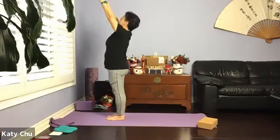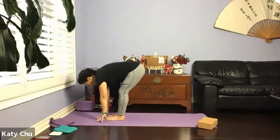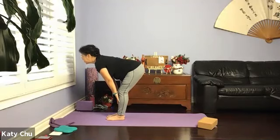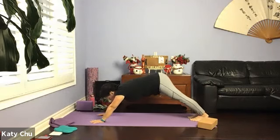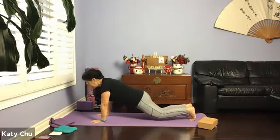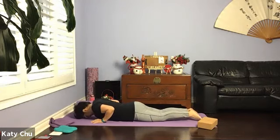Inhale your arms up, back bend. Exhale, forward bend. Inhale, halfway up to a flat back, hands on shin, eyes looking forward. Exhale, hands on mat, stepping back into a plank, shifting the weight forward. Beginners can drop to your knees. Tuck your elbow by your side, come down.